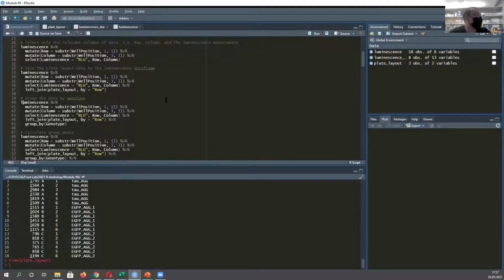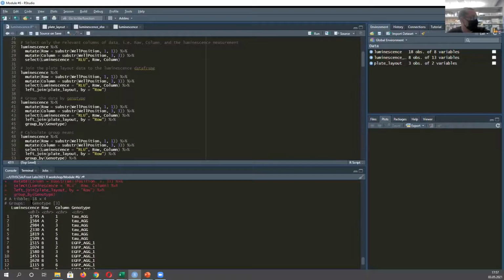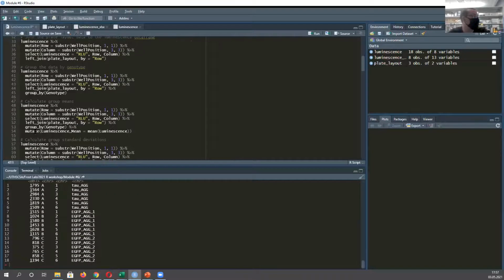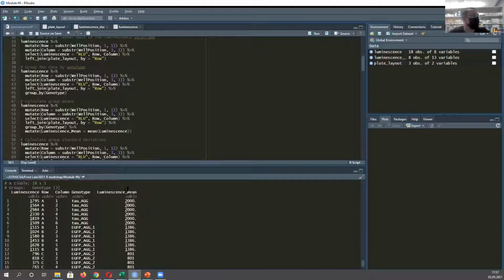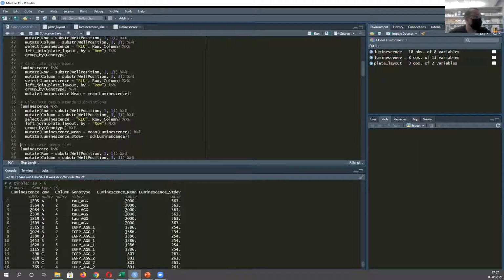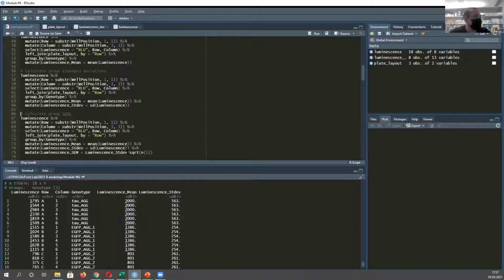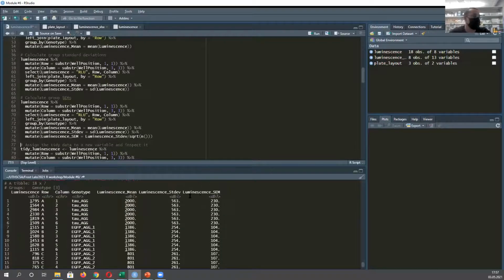Next, we're going to group this new data frame. That won't change anything, but now you'll see you have two groups that are based on genotype. So just behind the scenes, the data is now grouped. And so now when I do the means, like I mentioned earlier, it'll happen within groups. So we've added a new column called mean. Do the same with standard deviation. We've added a new column. Now we take the standard deviation, divide it by the square root of our n. We get the standard error of the mean.